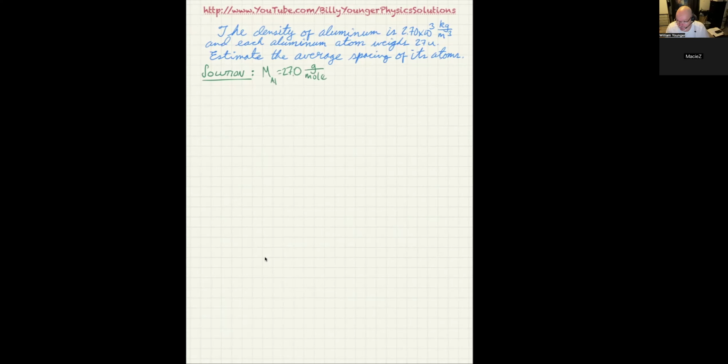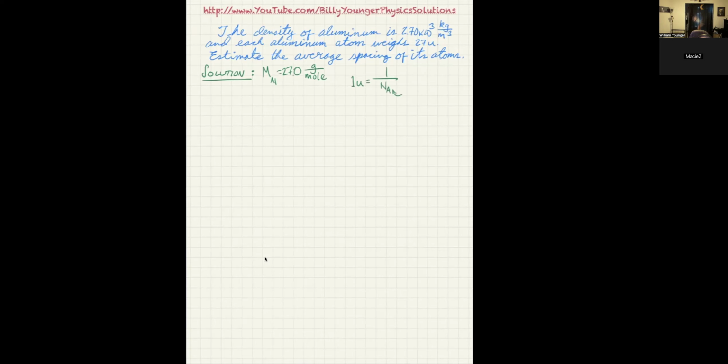So that is a really good thing to realize about the masses on the periodic table that you see directly under the He or the H or the Al or whatever. Notice that it's numerically exactly the same as the mass of the atom in atomic mass units. That's sort of the big deal. In fact, what I mentioned last time was that 1 u is equal to 1 over Avogadro's number.